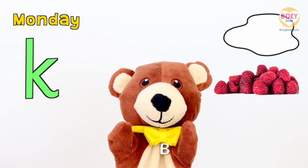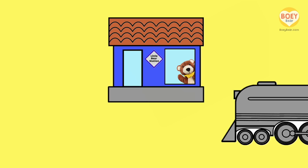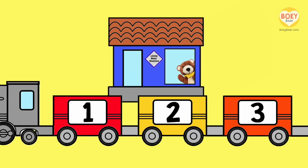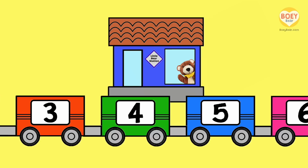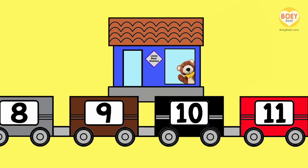Can you hear that? A train. Ooh. It's the number train. Let's see what number stops at the station today. Count along with me. One, two, three, four, five, six, seven, eight, nine, ten. Ooh, it's slowing down.